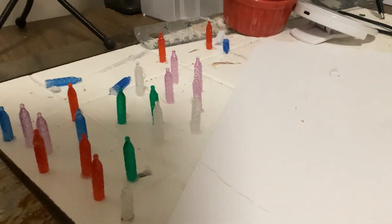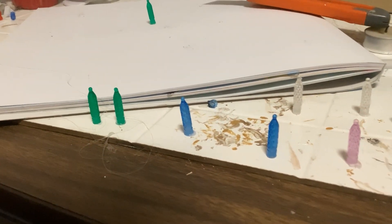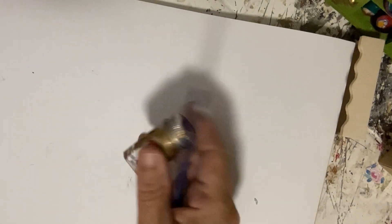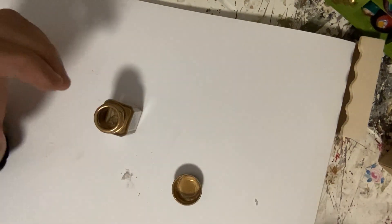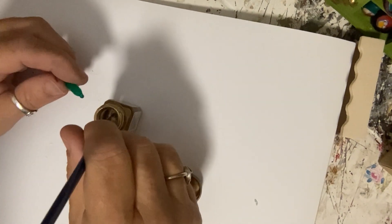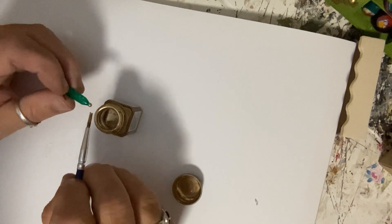I've got them all stuck to the surface here of my very messy work table. I've been using that work table for years, so it's pretty worn out — I actually do need to get one of those nice green pads that normal crafters use. Aren't they perfect little bottles? I've got the tester's paint out, and when I take them off the board, I take an exacto knife and cut off the excess glue so that all you have is just the plain flat bottom. Then I'm just painting the lid so it looks like it's got a little fancy lid on it.